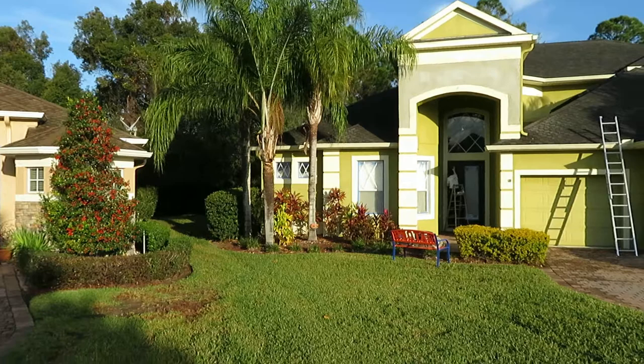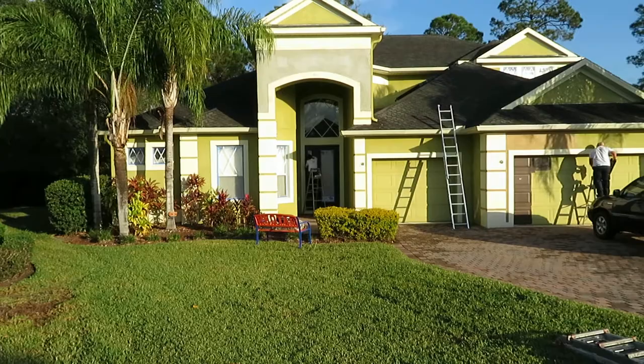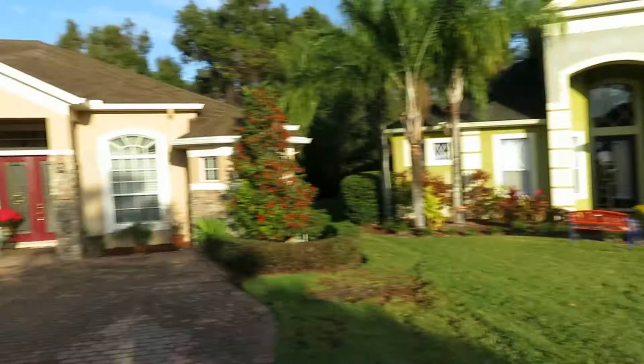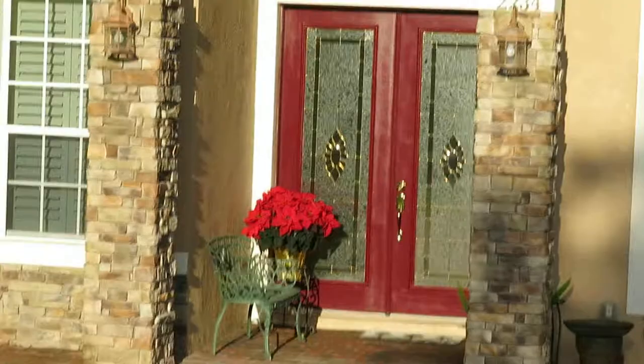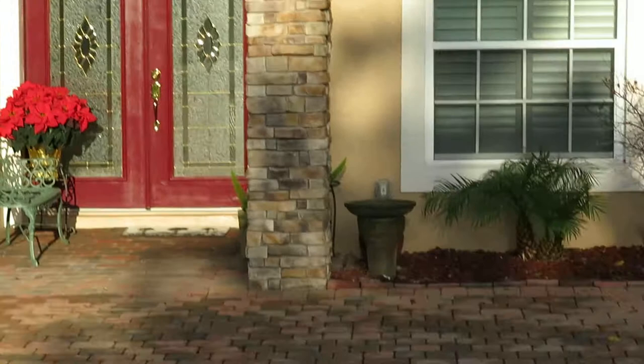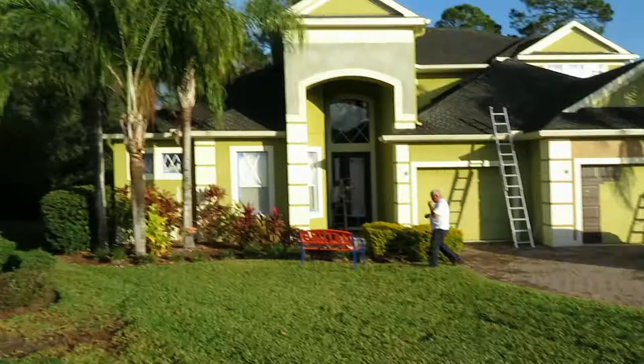Get these doors all sprayed. I like spraying doors — they just come out nice and smooth like a factory finish. It takes a little bit more time, but looking at this house right now, you can look at that front door — somebody rolled that front door. Look at the texture all over that door, it just looks horrible. It looks like a gloss paint showing every imperfection on that door. I mean, that's the focal point of their house — that's unacceptable. So we spray our doors. They look perfect, uniform, nice and smooth factory finish.